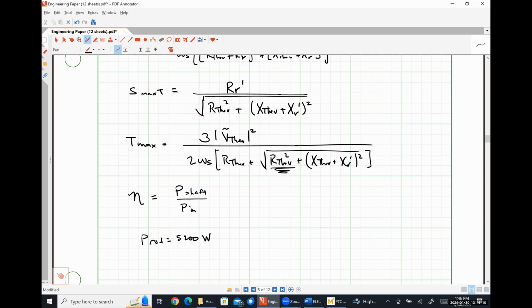Well, this one right here is, and this one right here isn't, because if we squared both of them, the units of this would be ohms squared and the units of this thing would be ohms, so they can't add together correctly.